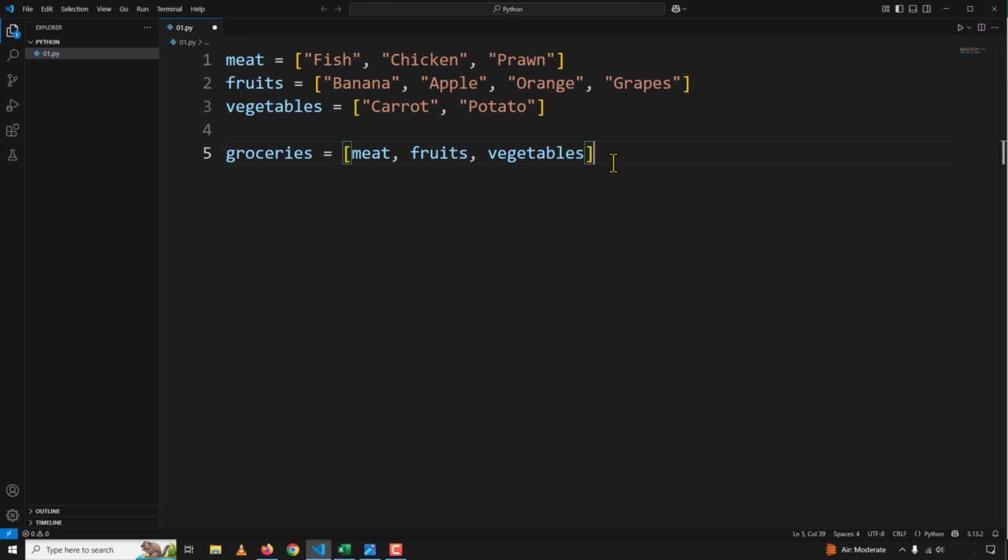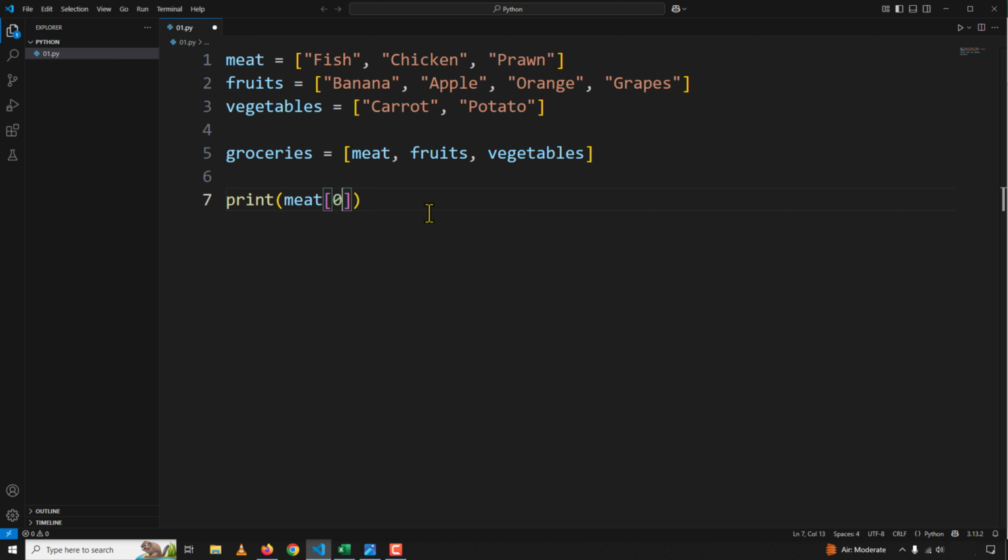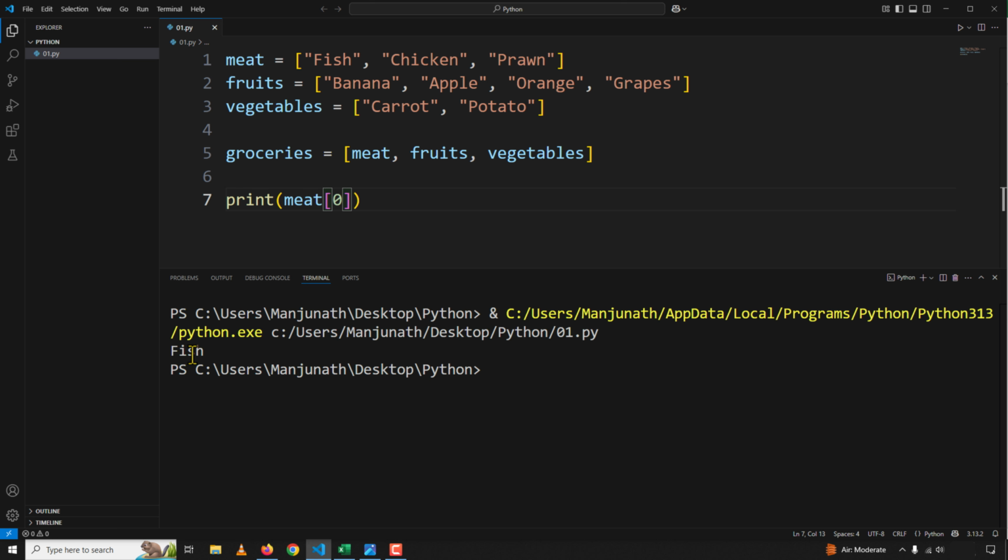Now, let me use a print function and print the first item from this list using the index number. When I run this, I get fish as the output.